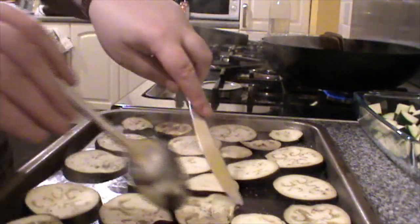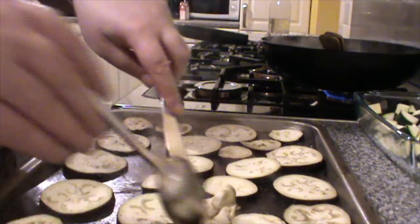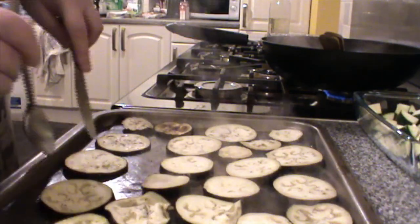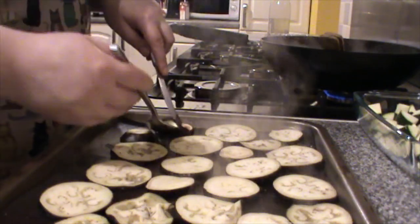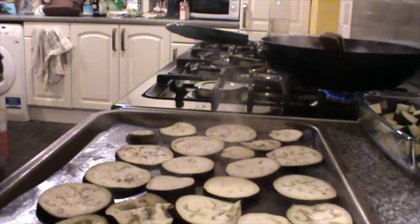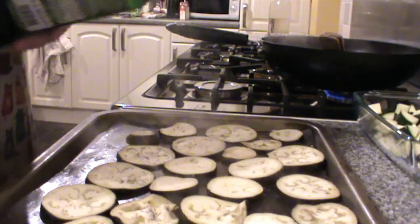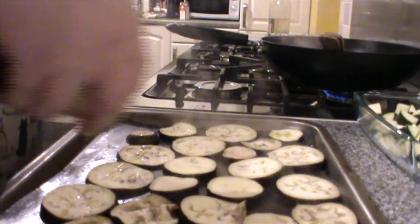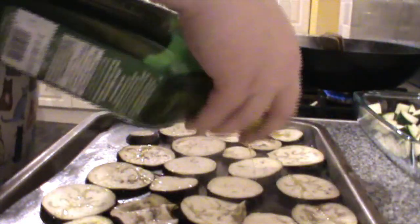Nearly done. And I'll push everything more towards this side of the tray because that way there'll be less that doesn't get cooked properly. And I'm going to keep this tray, I must remember, after I take them out. That will be where I put the garlic bread to cook. So I need to make sure not to shove it in the sink, otherwise I'll need to dirty another tray to do the garlic bread.